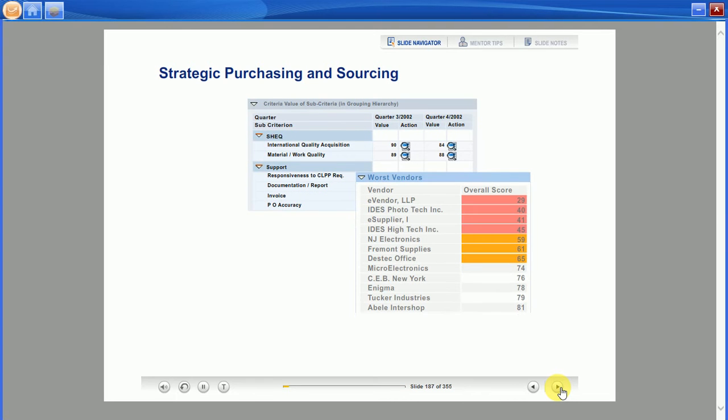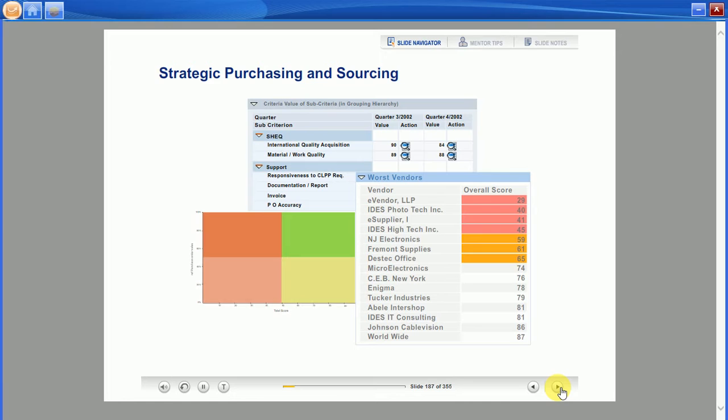Strategic purchasing and sourcing is the process of developing a sound supply strategy and executing it by finding qualified sources to fulfill the supply needs, negotiate purchase agreements, manage contracts, and evaluate supplier performance.